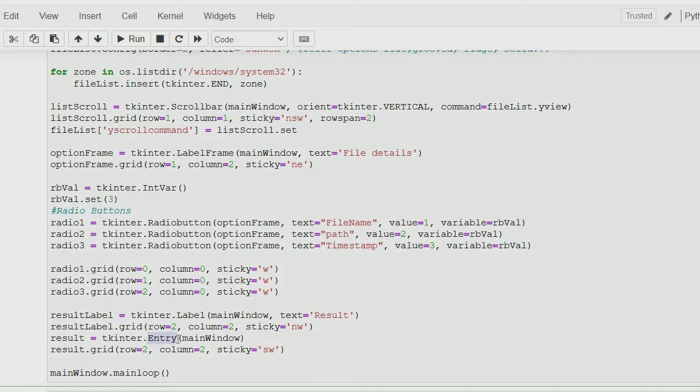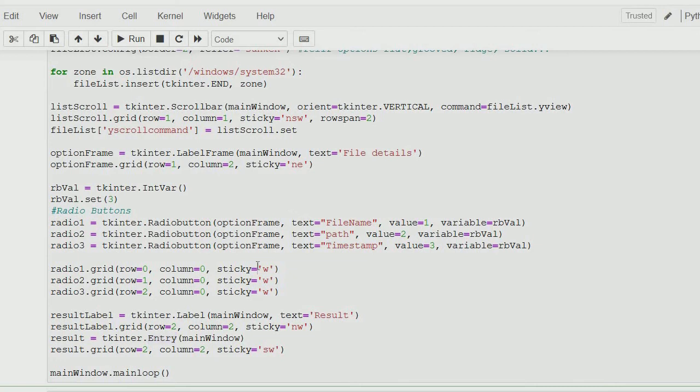So basically where you can enter something, then I don't need to start explaining the southwest thing. That's from the right, from downwards, that is the bottom of it, and on the right hand side. Then we are saying row 2 column 2. If you check the grid thing, you will see it's on row 2 column 2.